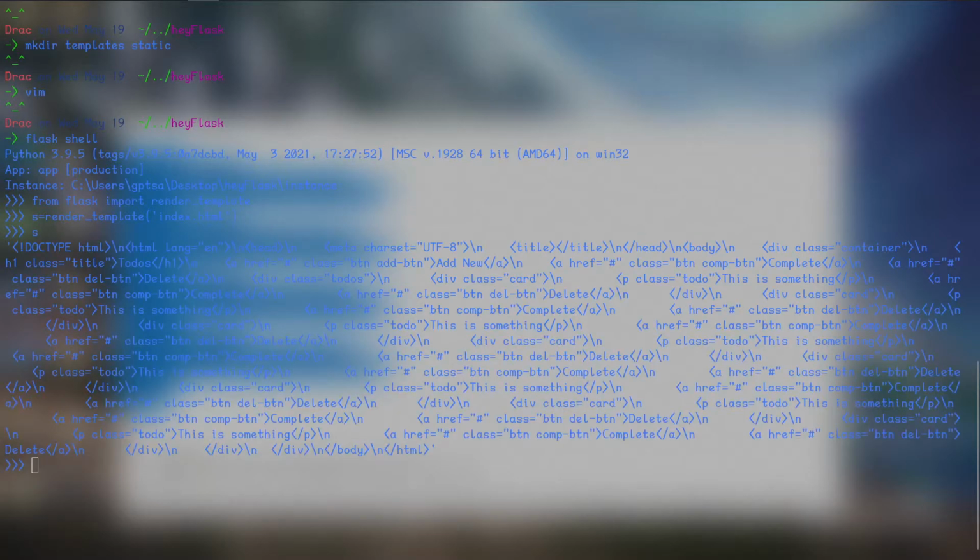So if I now type s, you see all the HTML is now in a string format. The render_template has converted the HTML file into the string format that we were just returning. So yeah, this is what render_template does.